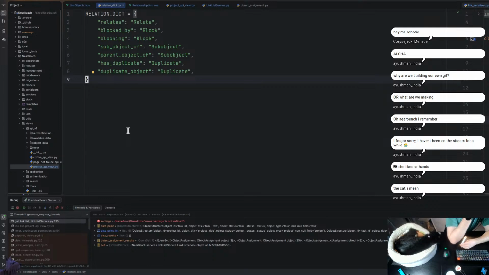What I might do is change that so that it makes sense. And then in the back end, I can check which is the parent, which is that.